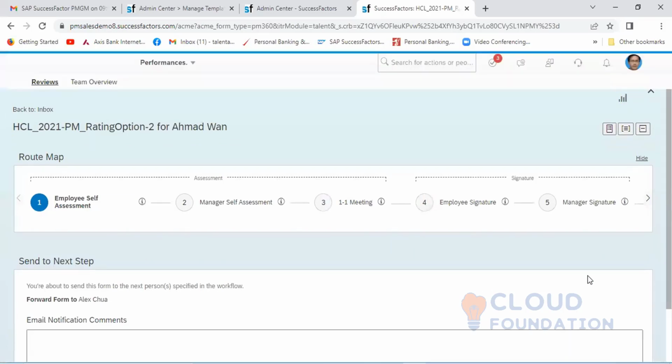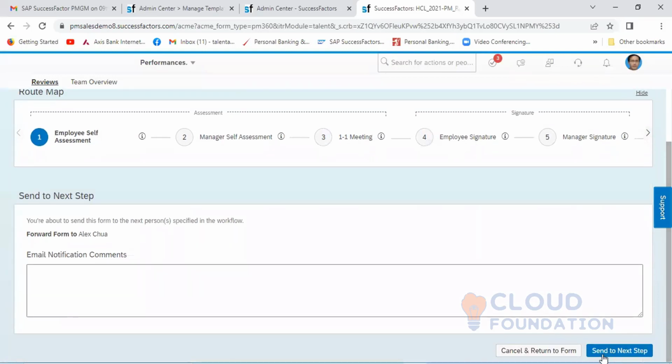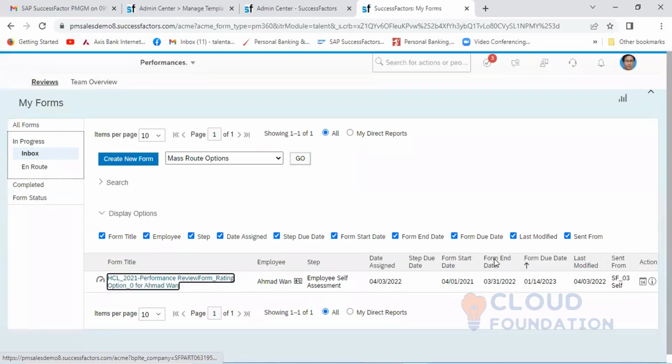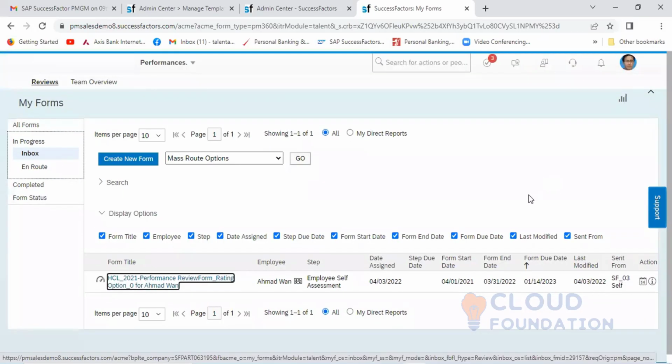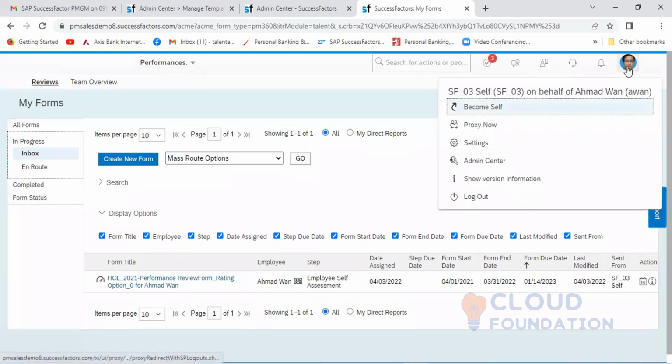So when the form is moved to the next step, in rating option 1 it was having only one rating box for all item users, that is for all managers, HR. But in rating option 2, what will happen? They will have, yeah, the form has been moved to the manager.